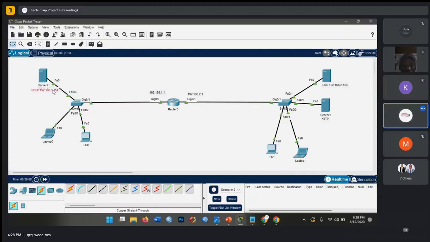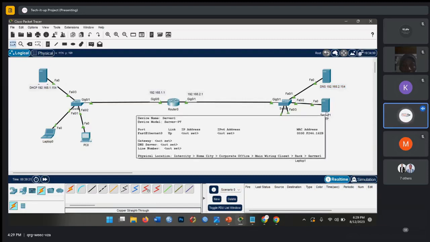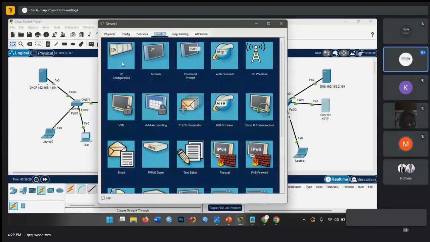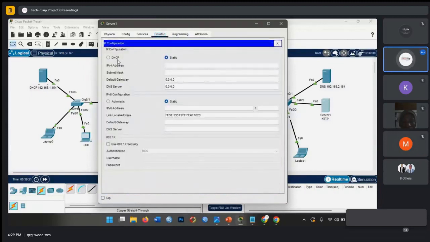Yeah, so what I'm doing is giving these servers static IP addresses, as you can see. So we are remaining with the HTTP server. I will also give it a static IP address. For automatic IP addresses, I will use only the devices for the time being. All right, our HTTP server will have 2.153. Let me give it 2.153.